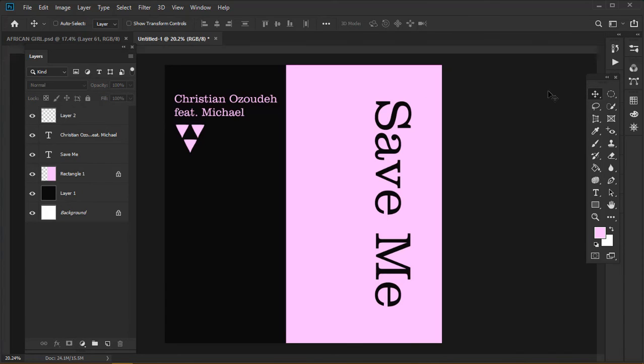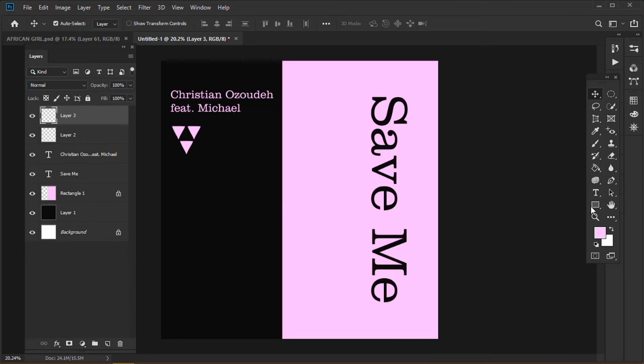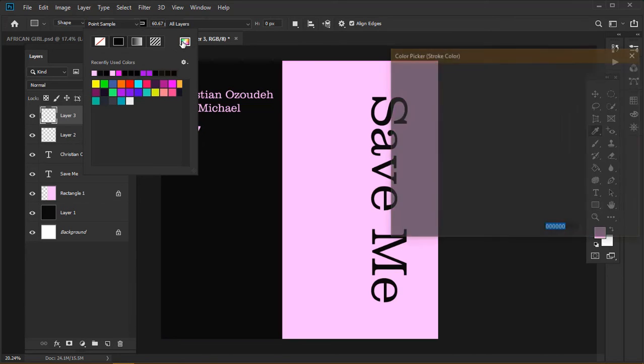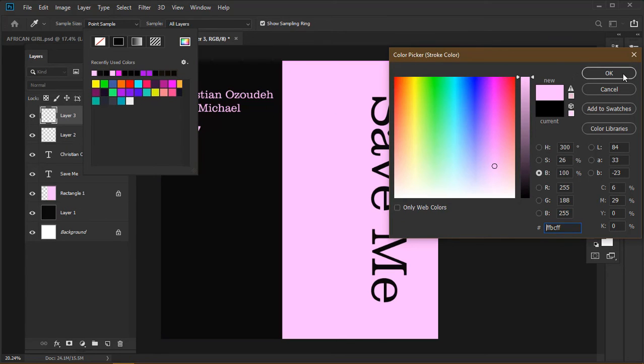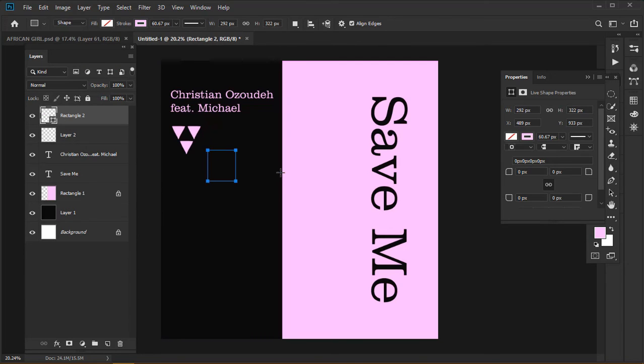Then I would create a square, like a bounding box surrounding those three triangles. Yeah, the triangles. You just have to do it. So I'm imitating the artwork done by, I don't know the artist that did that one for Burna Boy and Sam Smith, but the artwork is kind of simple.